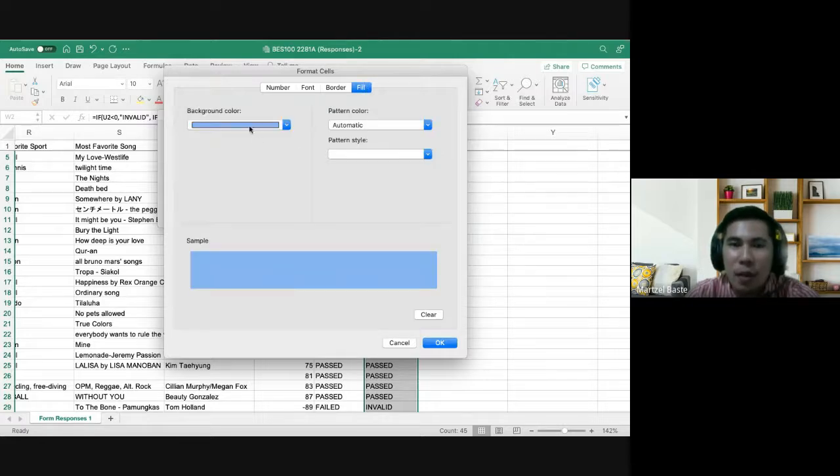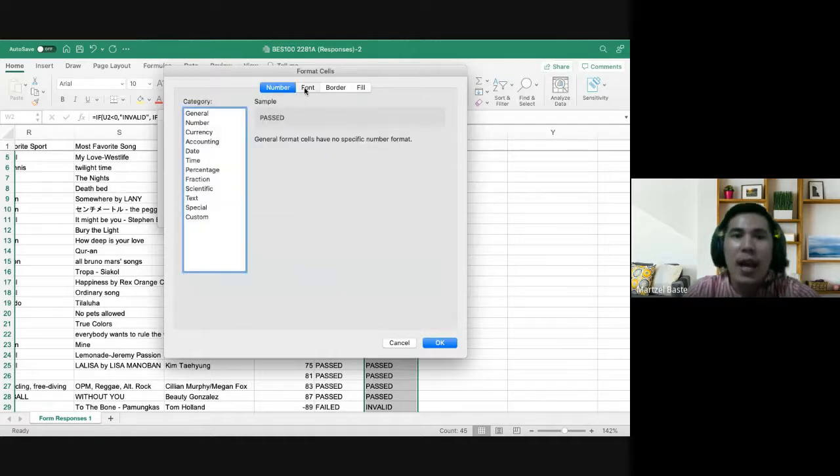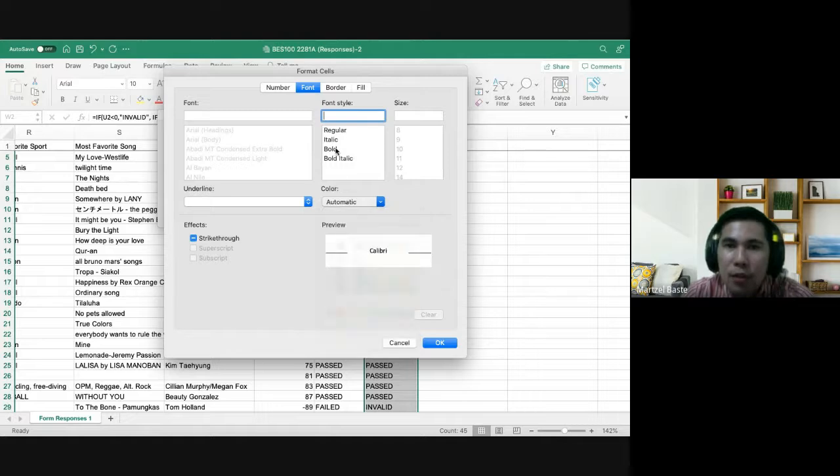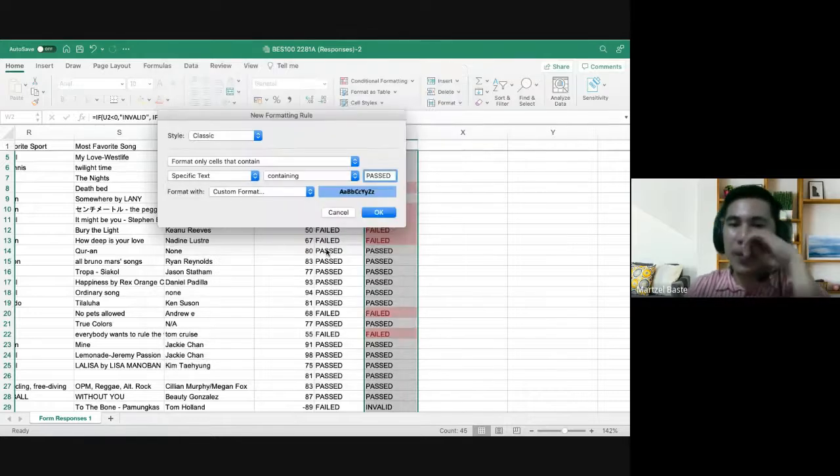But this time, we're only going to fill the background color to blue and then make it bold. And the size could be left as is. So this time, the pass is expected to have a bold format with highlighted blue color.